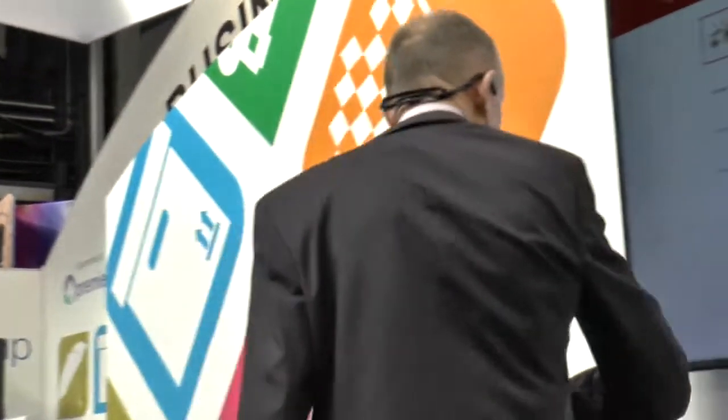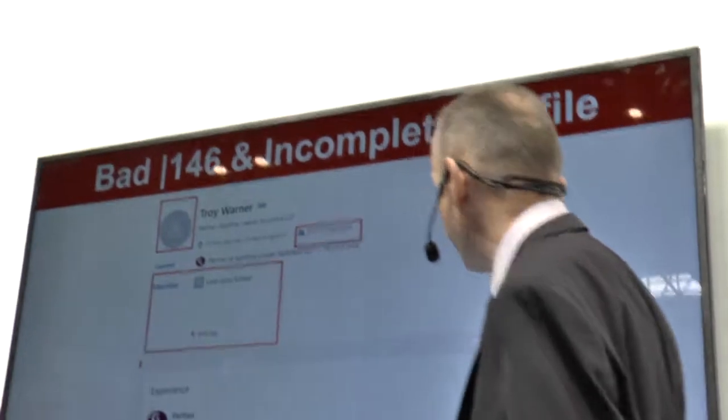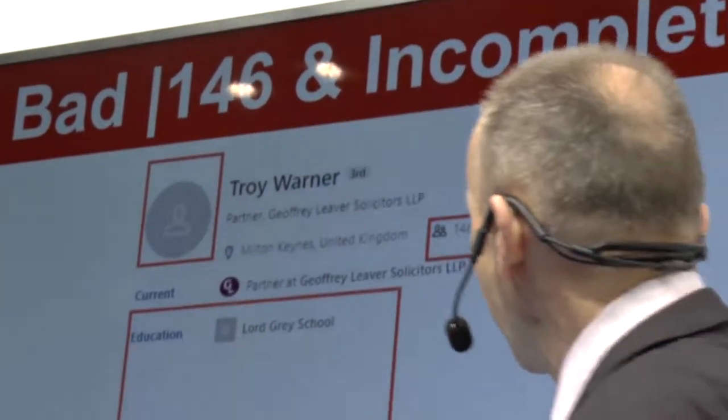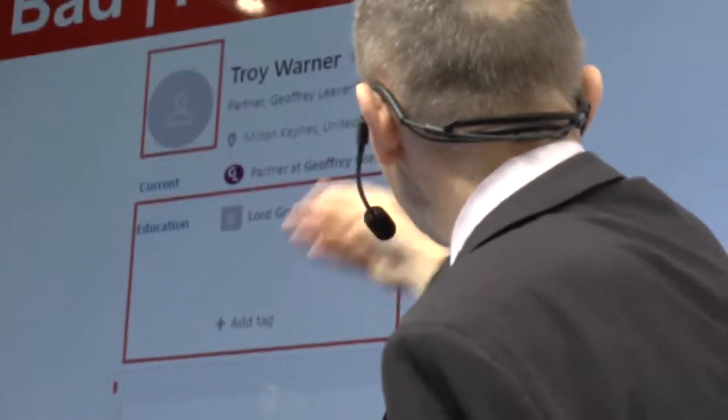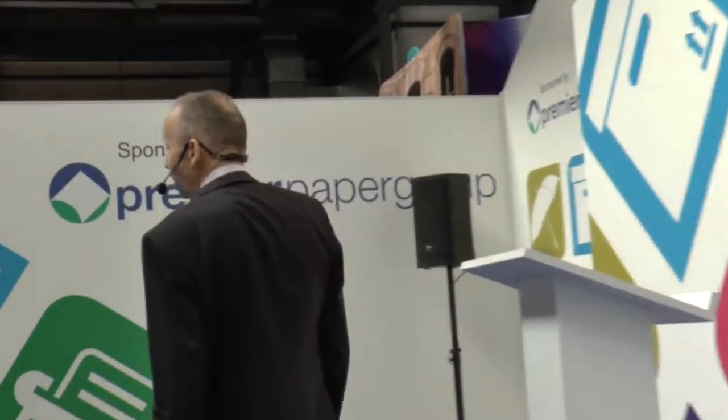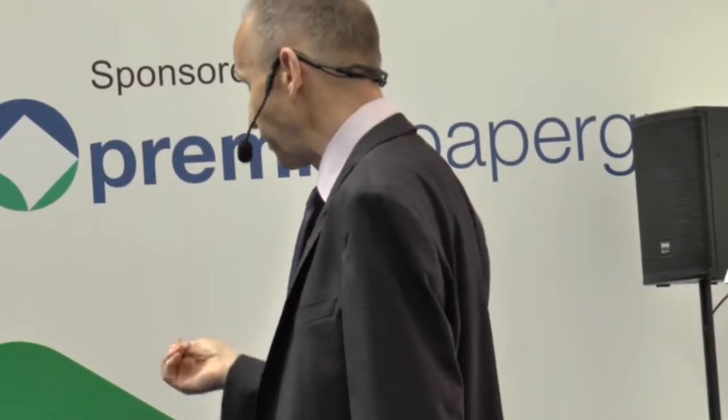Let's look at a different example. So again, here we've got somebody with no picture, and has got 146 connections, and there's pretty much nothing else in there. So you remember, for the people who were here at the beginning, remember I gave you the metaphor of the train? The first profile I showed you says the person bought a ticket for the train, they're sitting in the carriage, and they're constantly on that train.